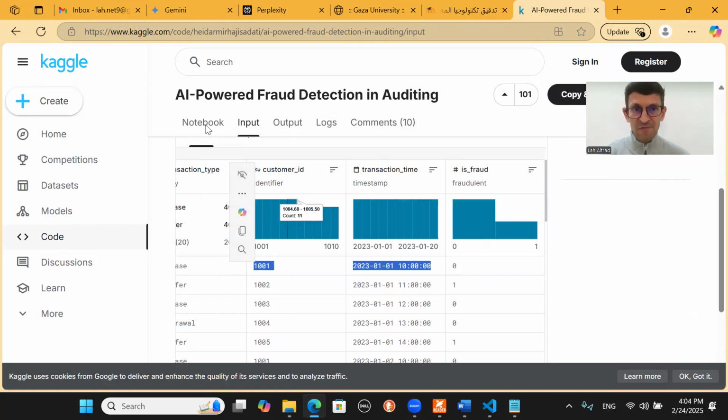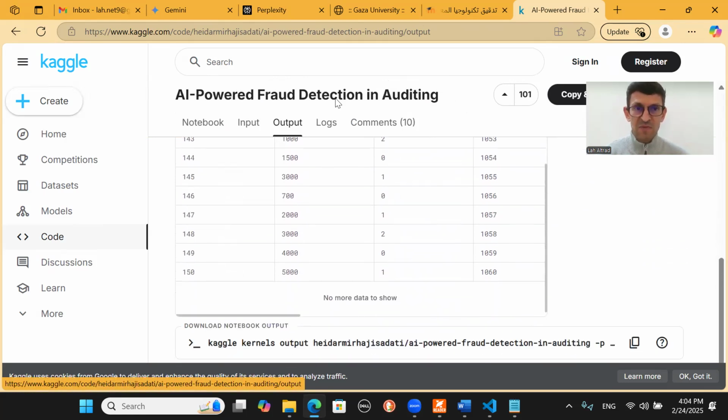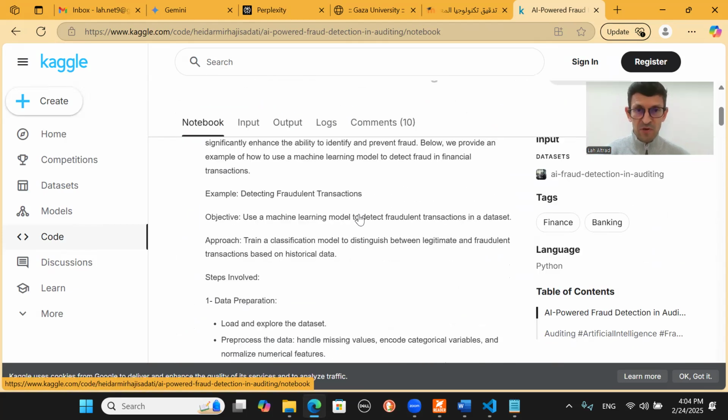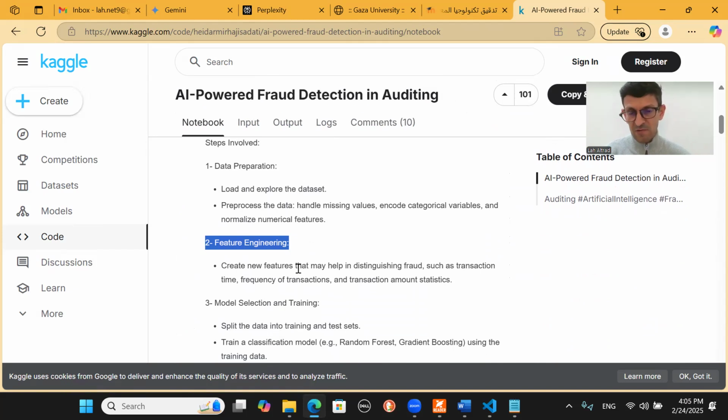That's the point. Now, if we go back to the output, you would find a lot of really useful stuff right here. But before that, let's just look at the notebook code. The main process here is data preparation. We first need to download the dataset, read it, look at the data itself, and engineer it. It has numerical data and categorical data, so you need to decide how to convert everything into numerical data, which is very good for training a machine learning model.